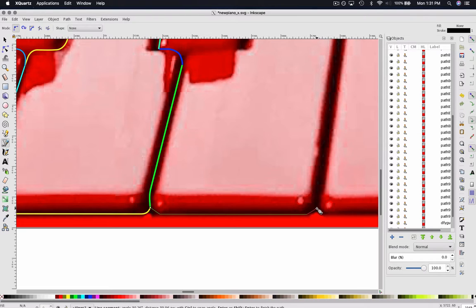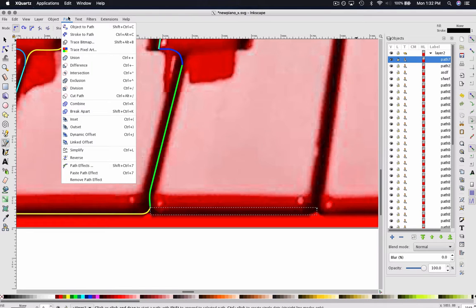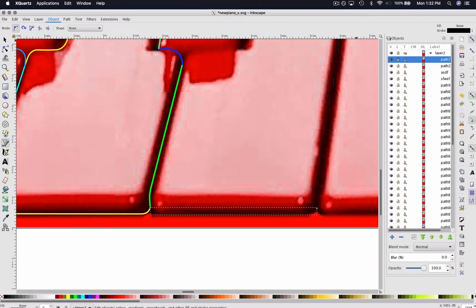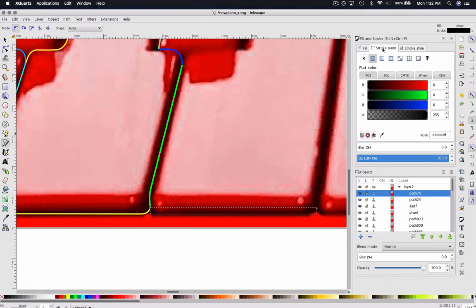And you notice I'm just doing a chamfer, not trying to do a round while I draw. I tend to hit enter to complete an object. I'm going to open my fill and stroke menu. I find that kind of handy to be able to just, after I draw something, give it a color so you can see it and differentiate it.